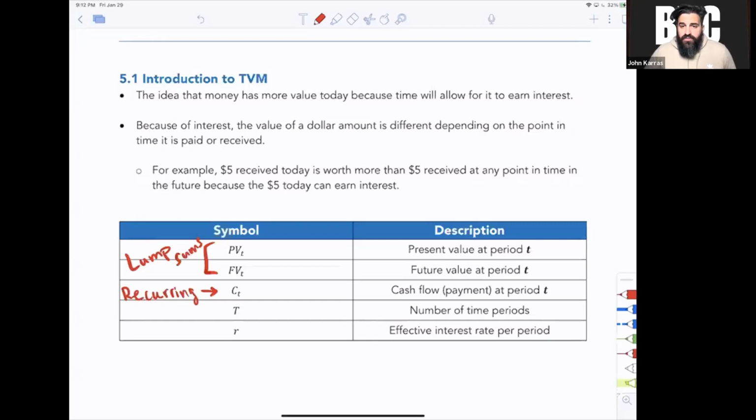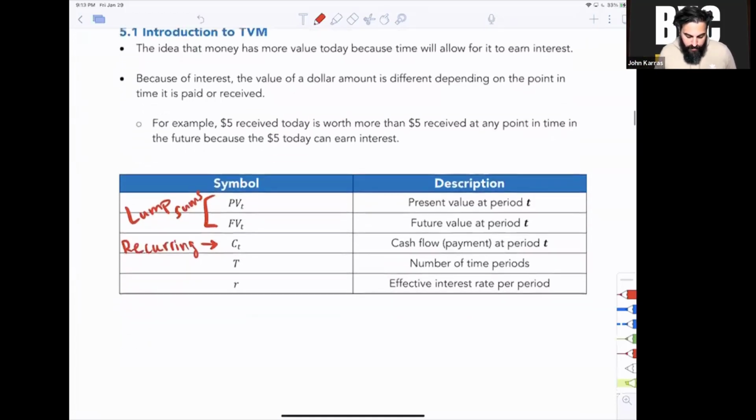Finally, you have the effective interest rate, which we use the symbol R. Okay, and that's just the interest rate that we'll be using to calculate whatever it is that we're looking for. And like I said before, basically everything in the chapter revolves around these 5 things. In a lot of the questions, your job will be to find what's given to you, right? Like in the question, they're going to maybe give you the present value, they'll give you the time, they'll give you the interest rate, and you'll be responsible for solving for like the cash flow or the future value. Okay, and that's kind of the idea of most of the situations. And then we'll take that and then apply it to more advanced things later on.